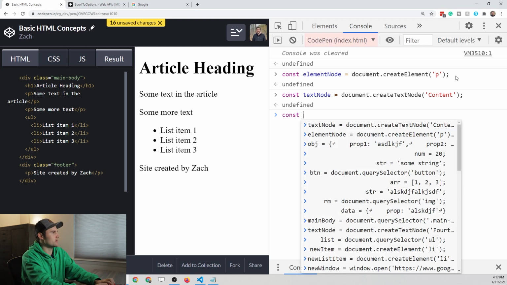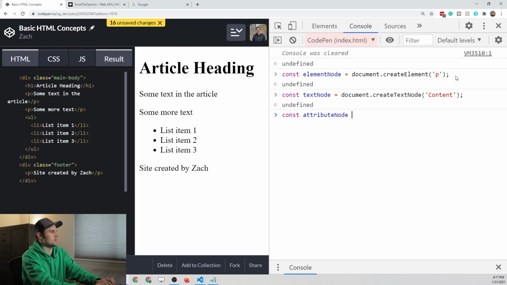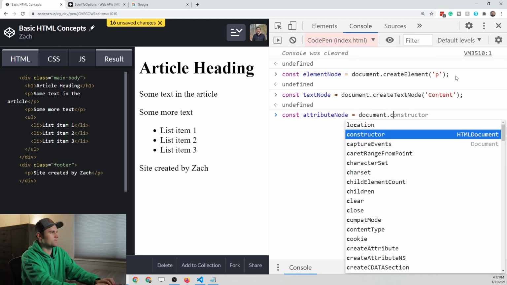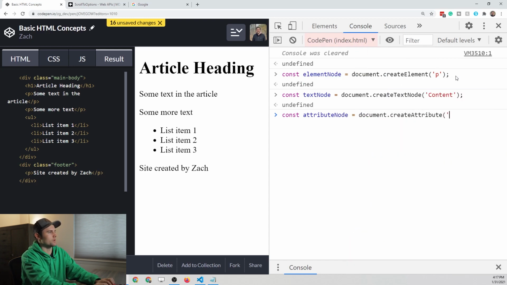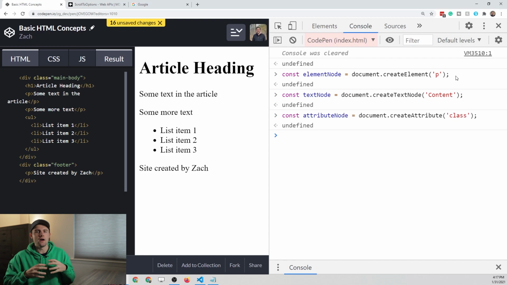Before we do that, let's create our last node, which is going to be an attribute node. So we'll create an attribute, and we want to call this a class attribute because that's the type of attribute we had on this HTML element. All right, so at this point, let's look at what we have here. So we have element node, which is an empty p tag.